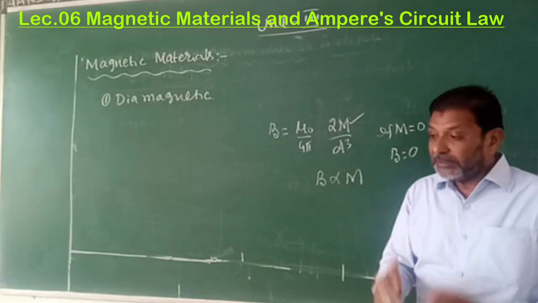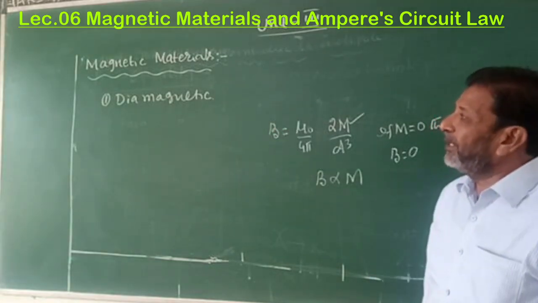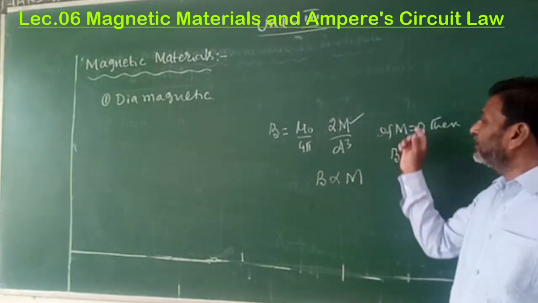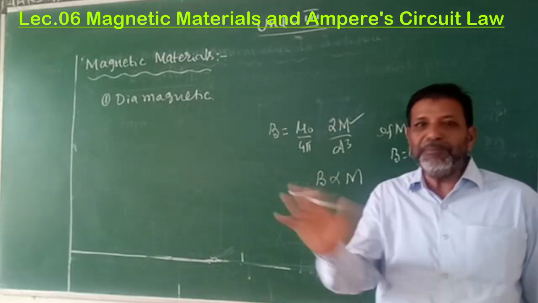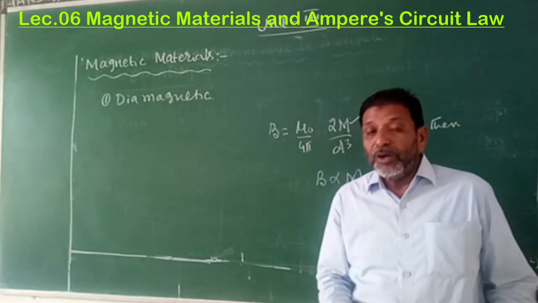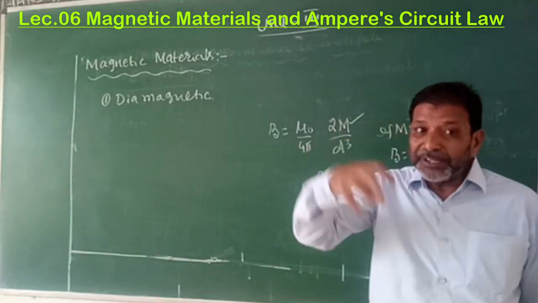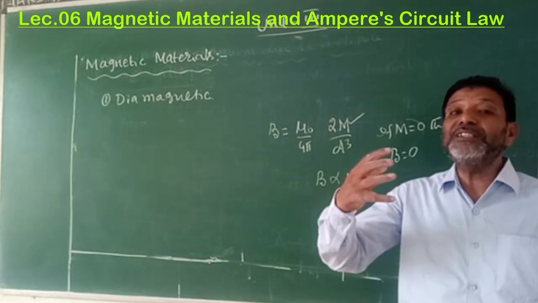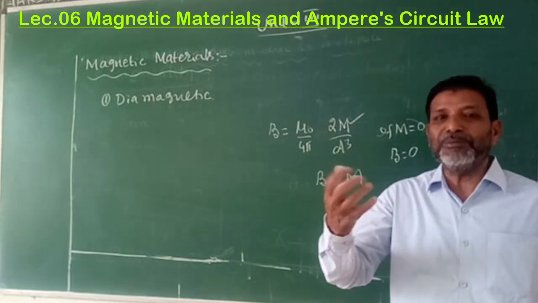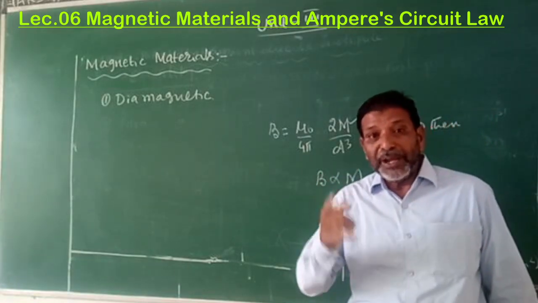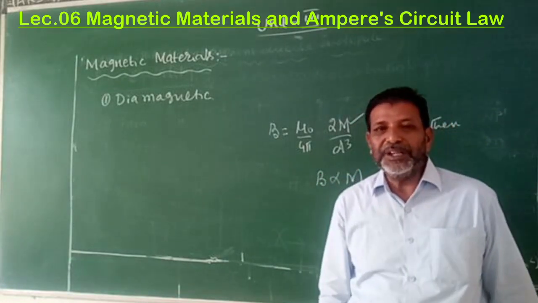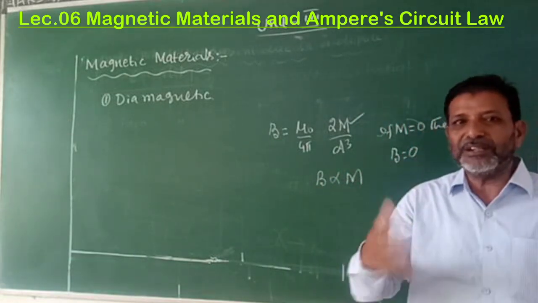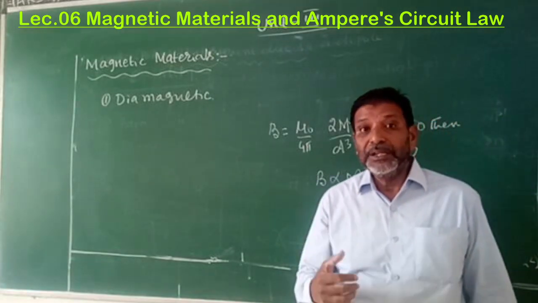Now, come to the point. Diamagnetic materials are the materials in which the initial magnetic moment is 0. Initially, you don't have any magnetic moment. Then what happens when it is placed in a magnetic field? When you place it in a magnetic field, it gains some magnetic moment. You know that magnetic moment is a vector. I already told you that the direction of magnetic moment is from south to north, and so on. These are the points I already made clear.